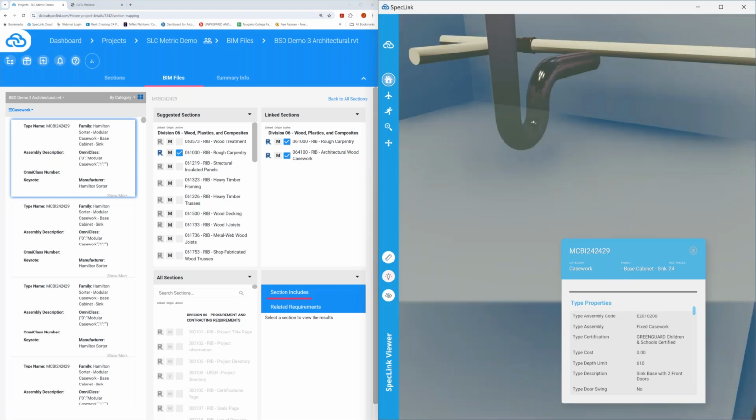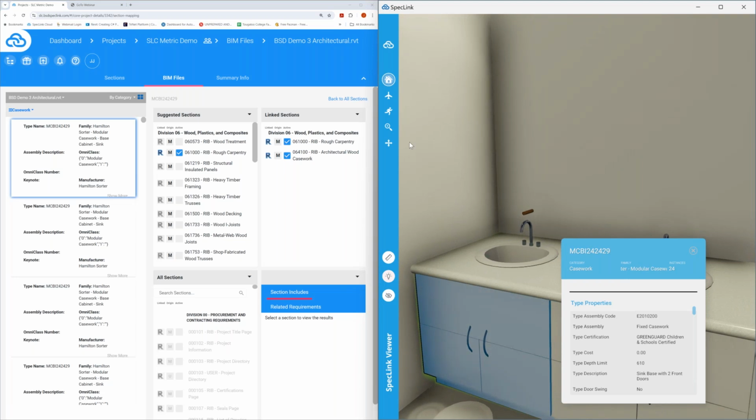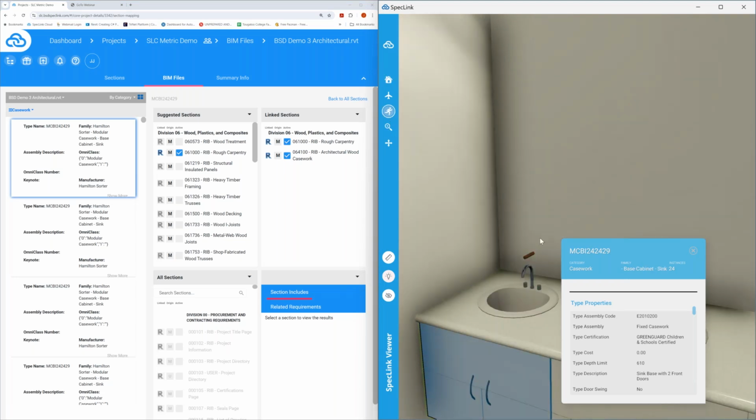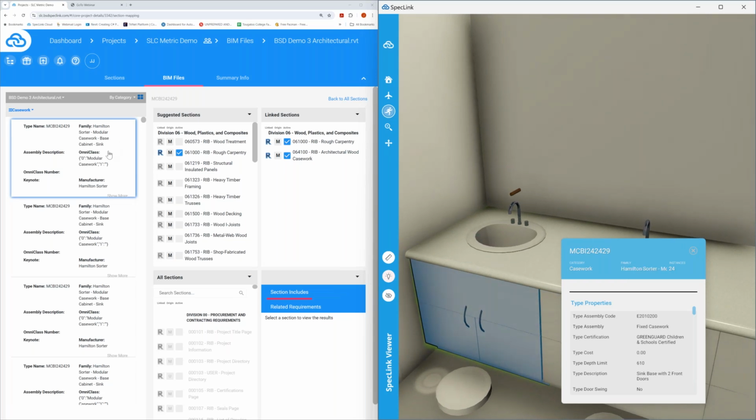Now, this is a follow-up session in this particular project, and I know that because this object's already been specified. So once I click on this object, SpecLink Cloud tells me the spec sections that are related to this particular object in Revit. And I'm aware of that because of this blue R feature right here.